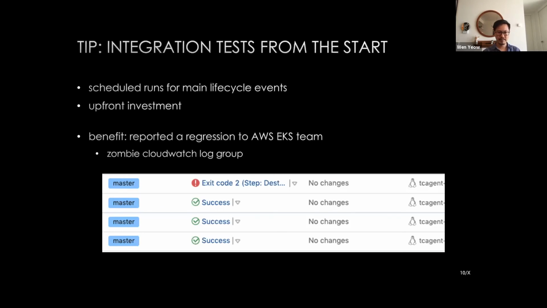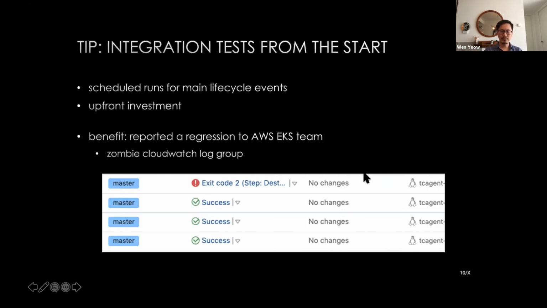Specifically, there was a CloudWatch log group. So when you create an EKS cluster, you can enable the control plane logging, and the logs flow into CloudWatch. So when you destroy the cluster, in the past, it destroys the CloudWatch log group.